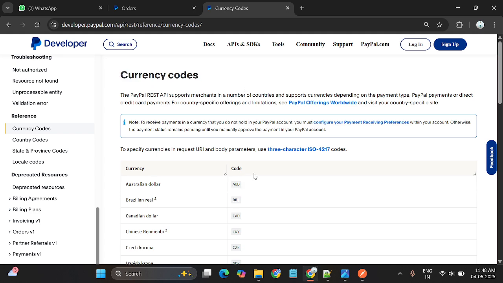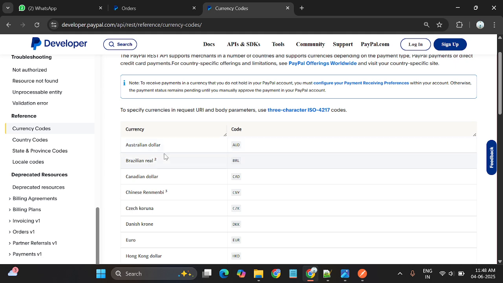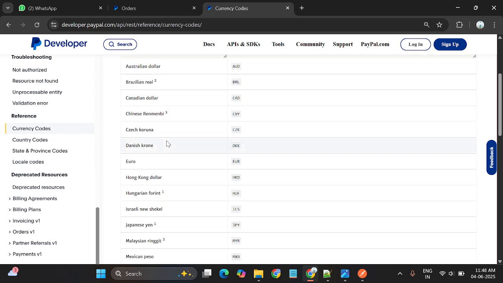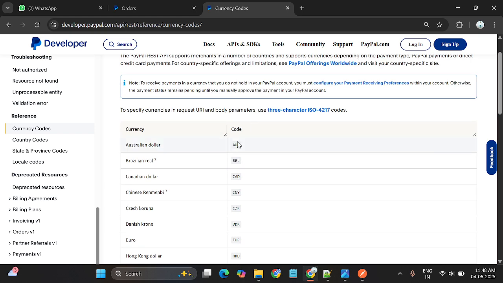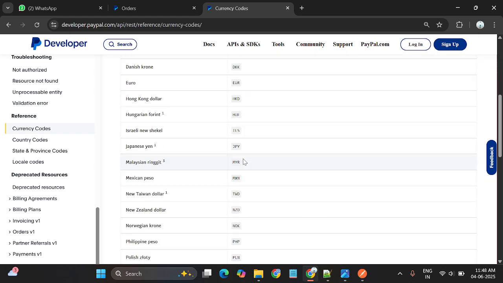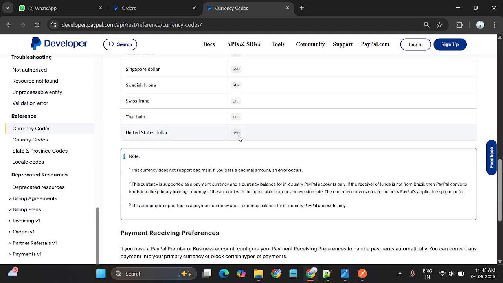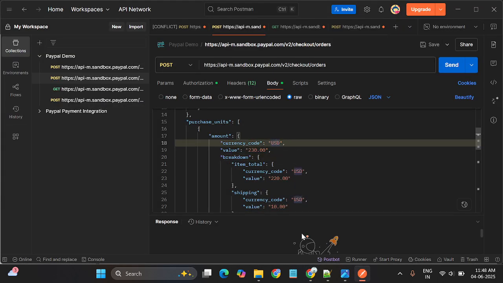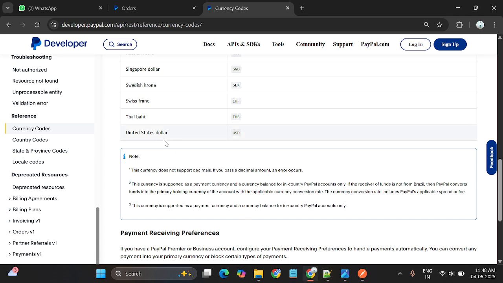We can see the currencies of countries and their currency codes here. In our case, what currency do we have? USD, meaning we are using the United States dollar currency for our item purchase, right?